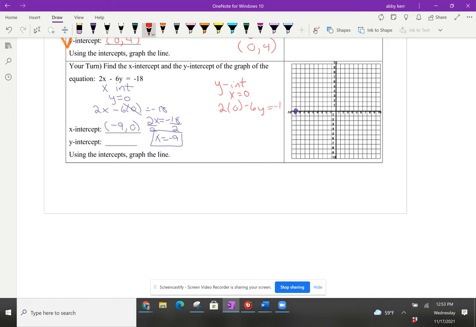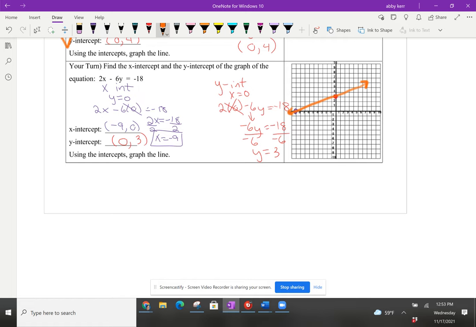Now, number one mistake that I see here: students forget, when they cross out, that it was really a negative 6y. Please be mindful of that, because since it's a negative 6y, we're actually dividing by negative 6. So then we get y equals 3. Your x was 0. Your y is 3. Plot a point at positive 3, and then draw your line.